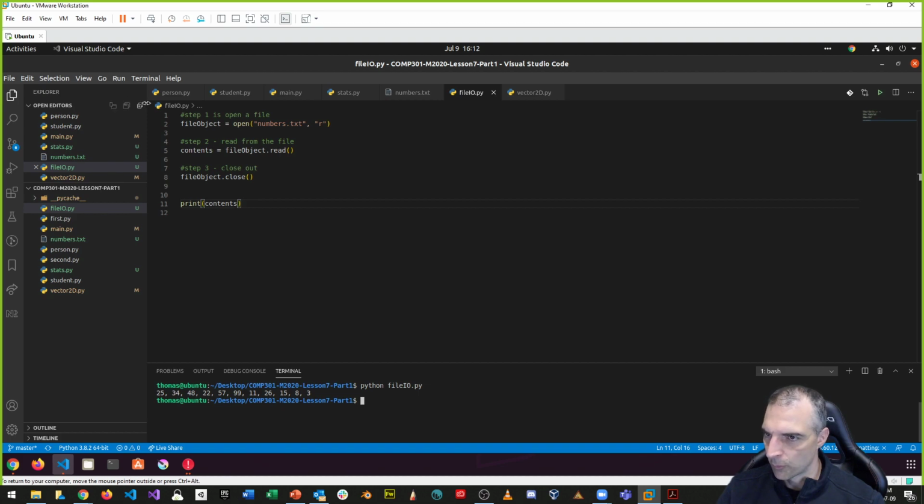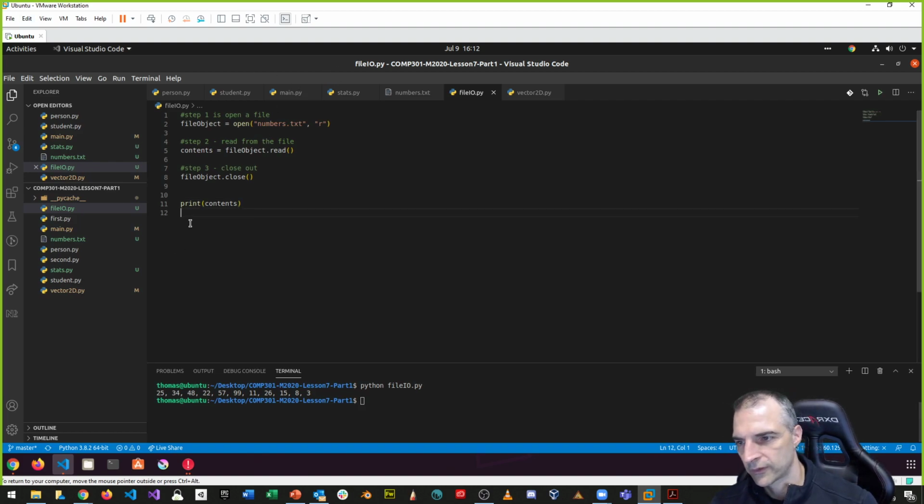I want to do an open, right, but instead of an R, I'm going to do a W, okay? So what this is going to do is I want to be able to create a bunch of numbers, and I can replace the numbers that are there with something else. If I just did this, I already have my file object.